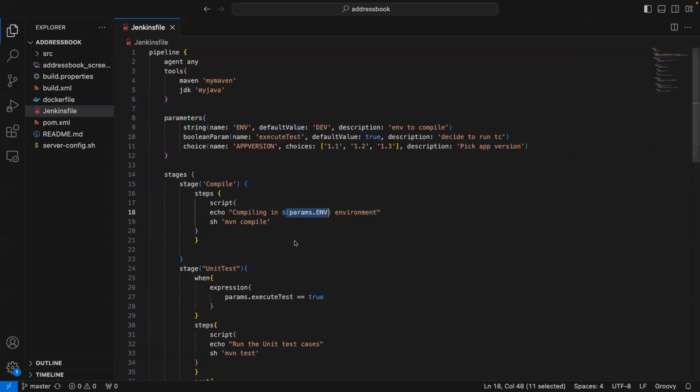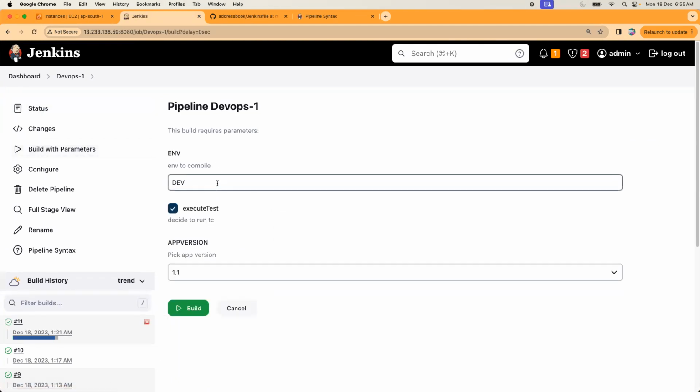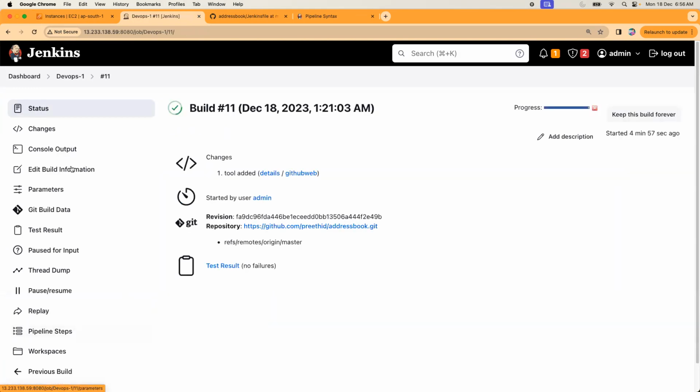Okay. Understood. So parameters means variables which hold values which keep on changing. Parameters are holders to hold some value, and the value can keep on changing. How do I change here? I may write dev or stage or prod, but I don't change the script. Whatever I write here, that will be printed.